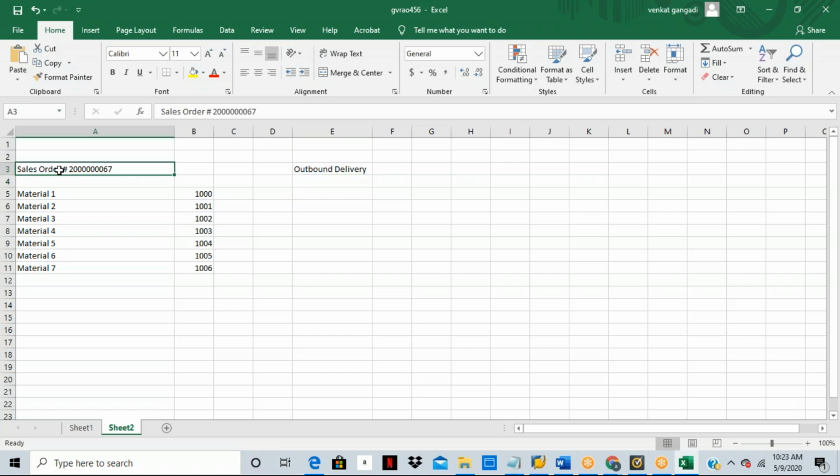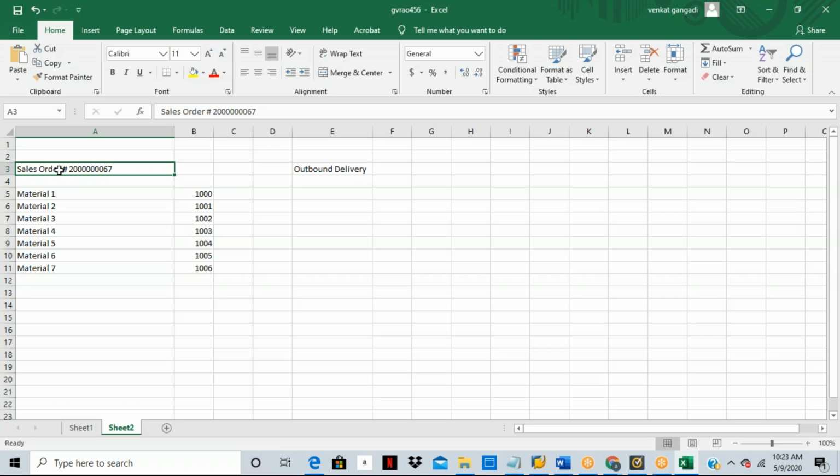So since they are giving the reference of the order when you create a delivery, what do we do? We specify the order, right? When you are creating the outbound delivery, what is the field you specify? You specify the reference order, the sales order number for which you are creating the delivery. So what they expect is that whatever fields are available in the order and required for the delivery should populate automatically in the delivery creation process if you refer to the order. Am I correct?